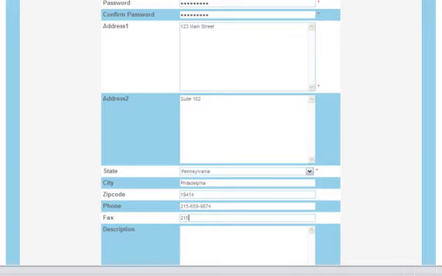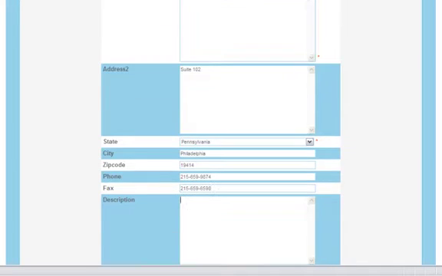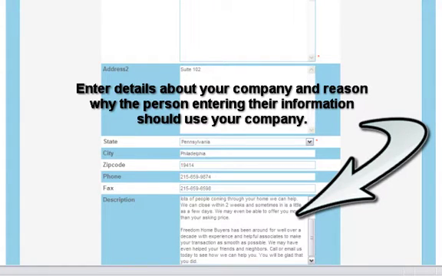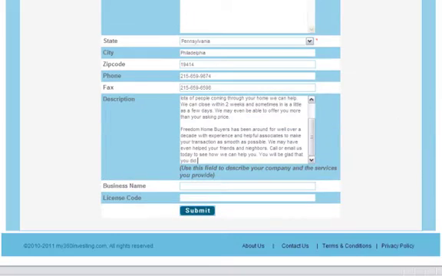In the description field, you'll want to fill in the quick details about your company. These details are used on the Contact Us page of your website. Be brief but descriptive. You want to convey your business message to potential home sellers. Detail for them why they want to use your business over another home buyer services.